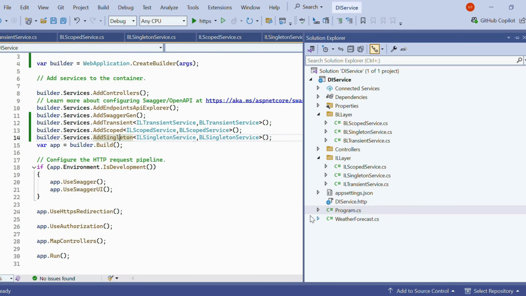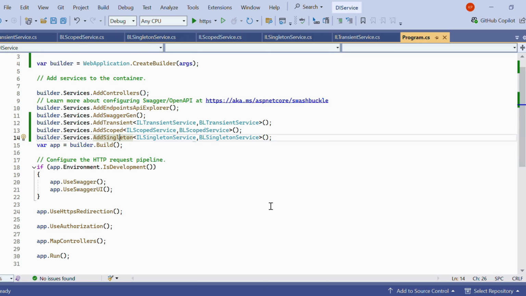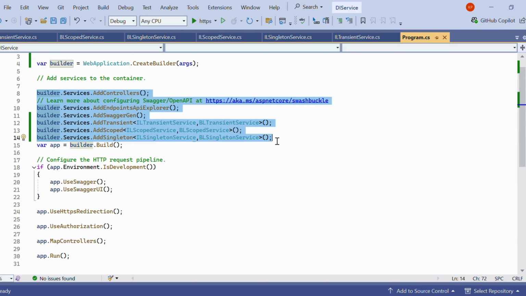Here we will see the program.cs file. This is the entry point of the .NET application, .NET Core application, you can say. Here your application starts. This builder.services region is for registering the services you are going to register.